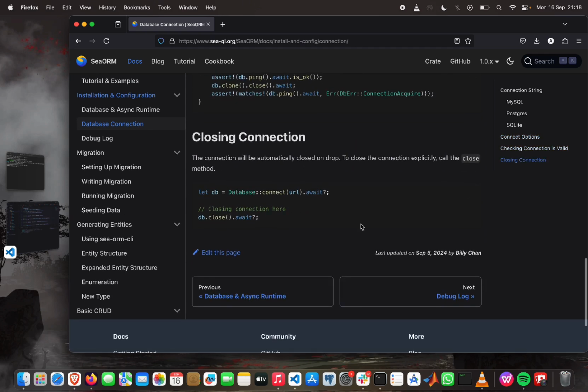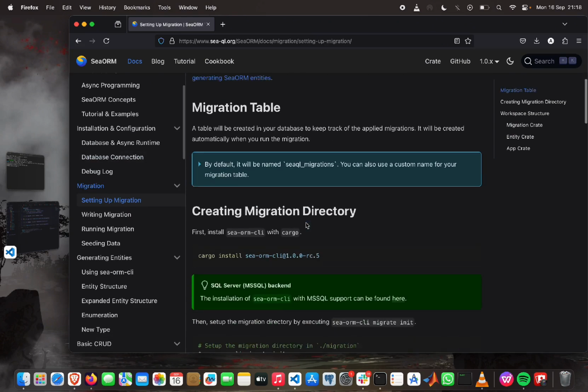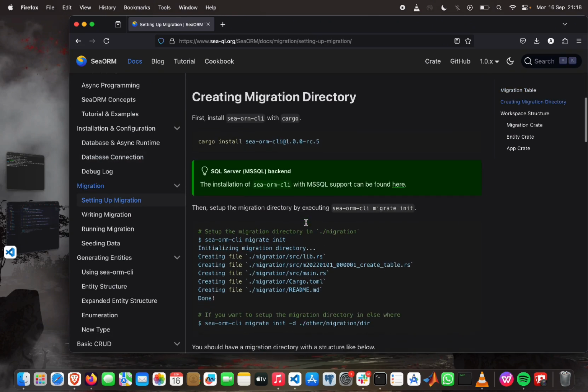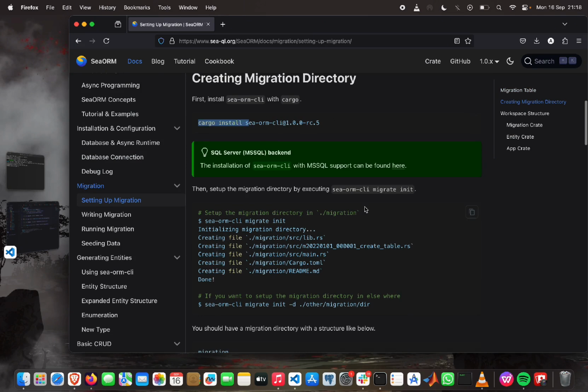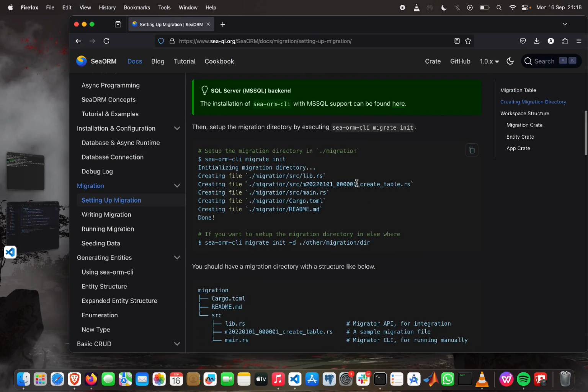So I'm going to create that. Let's see, getting started with migration. Okay, so I already have the CLI installed. So what I want to do is CRM migrate init.